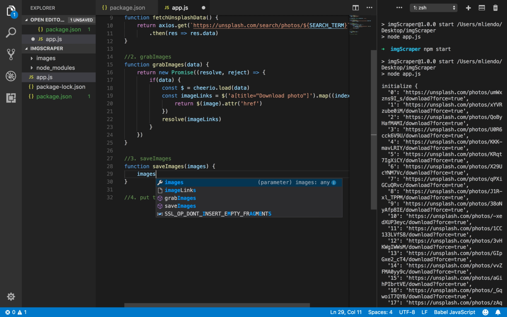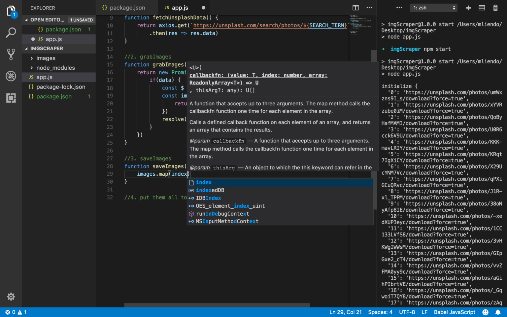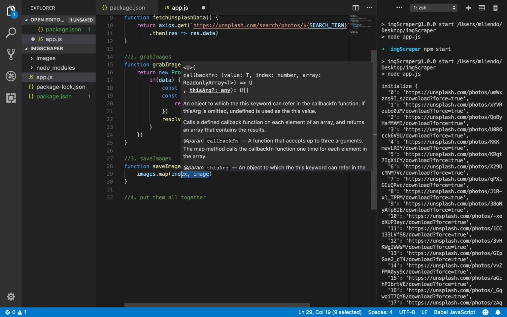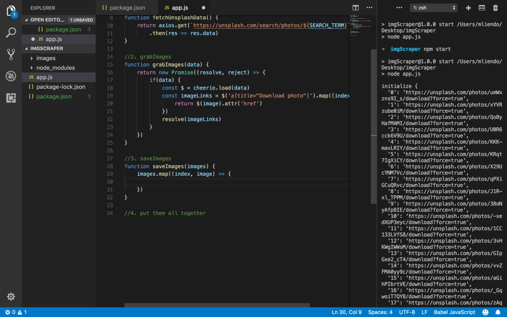Well, let's say for images.map. And don't let this fool you, because we're going to need to iterate over all the images. But as you recall from what we just barely logged out, it's a Cheerio object that we're getting back. So this map is not the native JavaScript map. Again, I repeat that it is not the native JavaScript map. This is the one coming from Cheerio. So as I iterate over this Cheerio object, I'm being passed the index first, and then the image itself. Once I have that, and again, I'm adding my parens. Cool. Now I can go ahead and do some things.